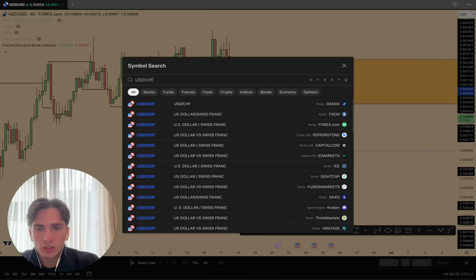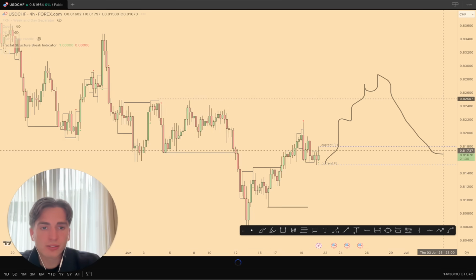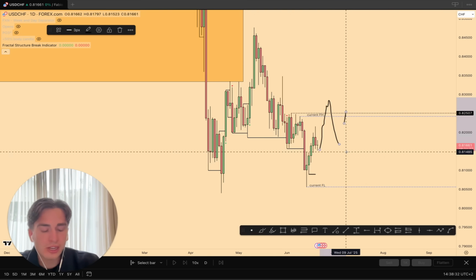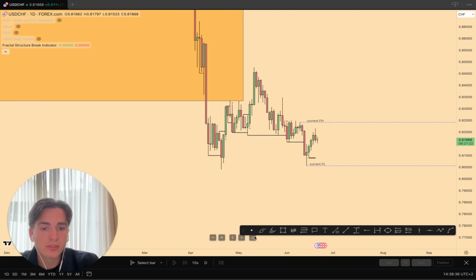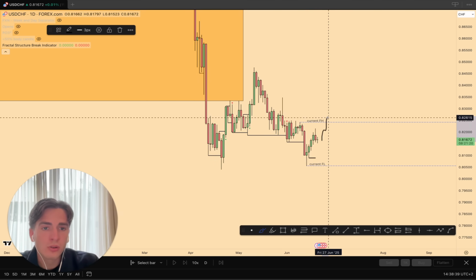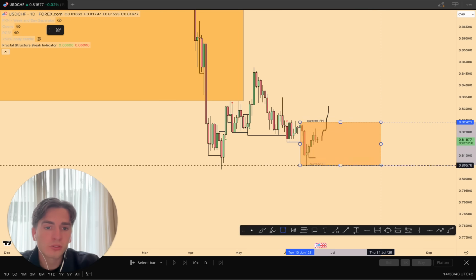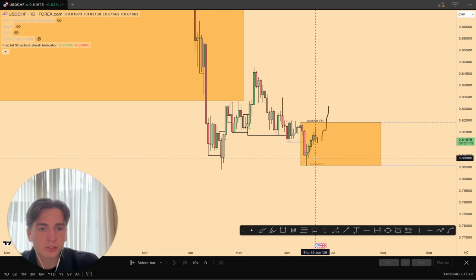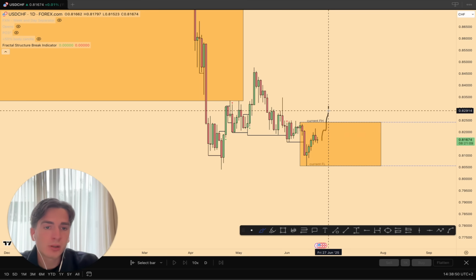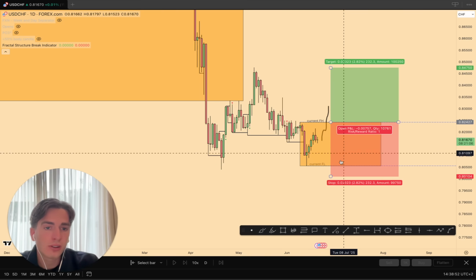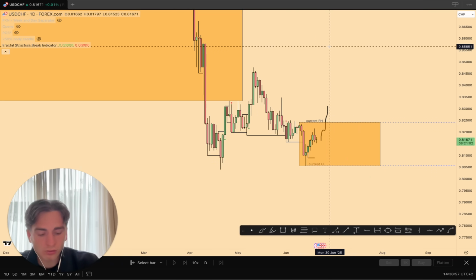Going into dollar Swiss, I'm looking for longs still, but we need the daily fractal to break, so nothing much has changed. Again, fractal structure indicator, so good. All I'm waiting for now is for the current fractal high to go. Interest rates in Switzerland are now at 0, which is bearish for the Swiss franc. So as soon as we get some more de-escalation on tariffs, dollar Swiss should really push up higher. So I'm just waiting for this to be a real valid demand zone, and then I'll look to go long on the retest of that demand zone with my stops underneath the lows. So that's what I'm looking for on dollar Swiss.